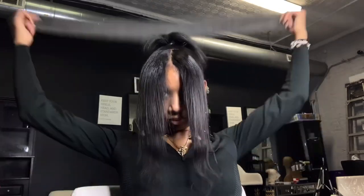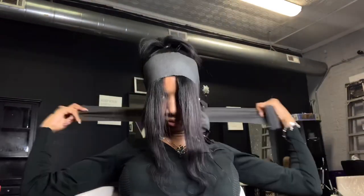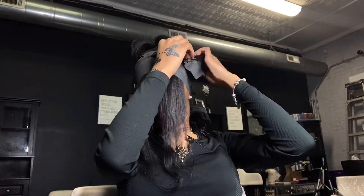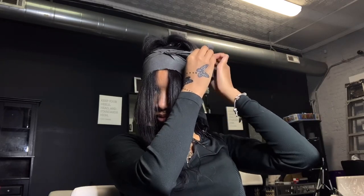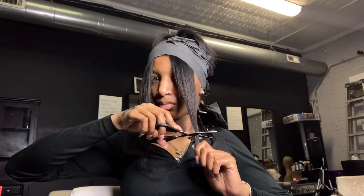Now that we're done with that, I like to tie my hair up when I'm applying a ponytail or bun, because it gets messed up when all that hair is going around your head while you're wrapping it. I take extra precaution and tie it up. Now you're going to go in and cut your bangs — you can leave them as long as you want. Because this weave was thin, just cut them.